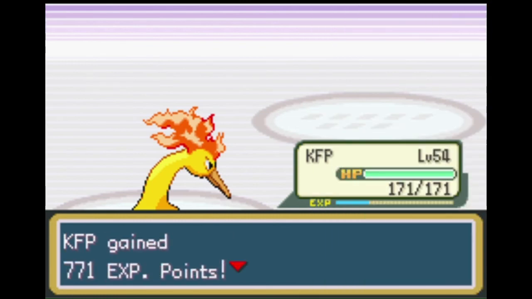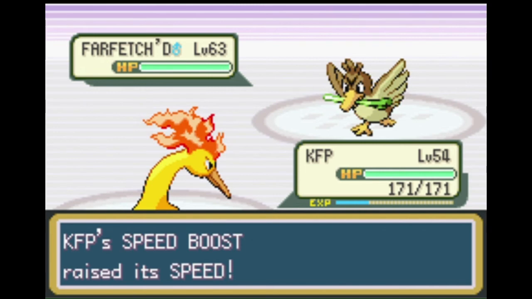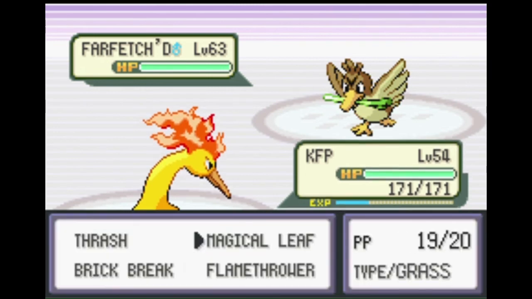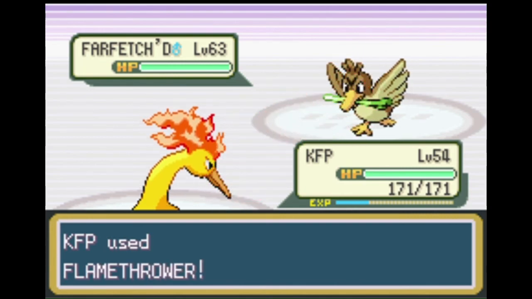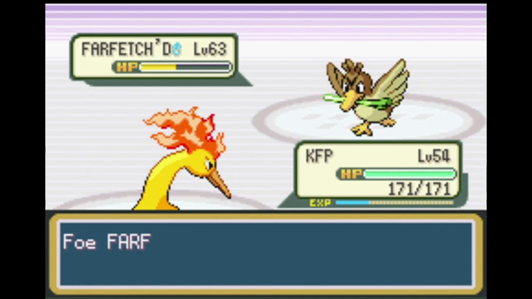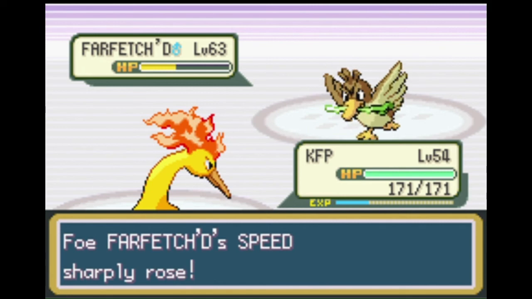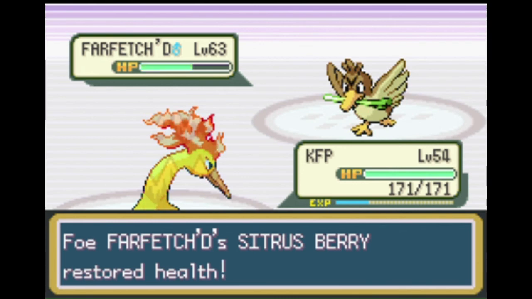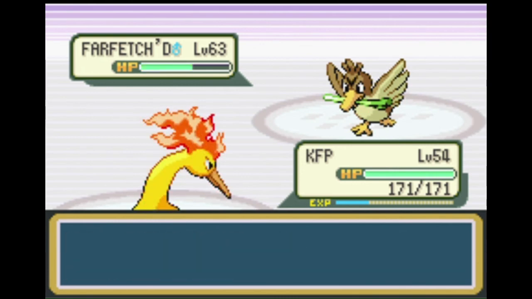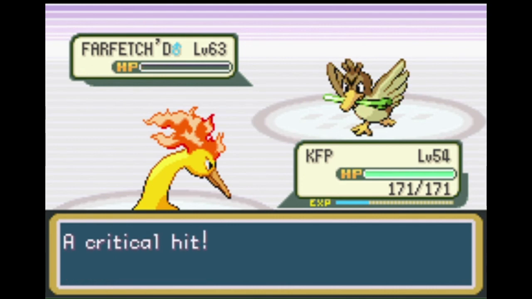All right, last mon. What do you have? Oh yeah, I forgot. You keep your starter. Get out of my face with that. Here, have a Flamethrower. You're still not faster than me, because I have the speed ups. What are you holding? Oh, that's a pro move. Not enough, though. Be surprised what you can do with legendaries and broken mons with broken TMs.